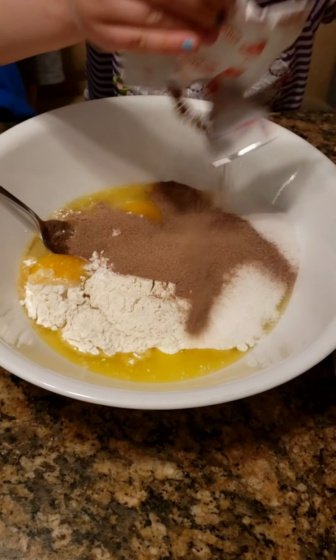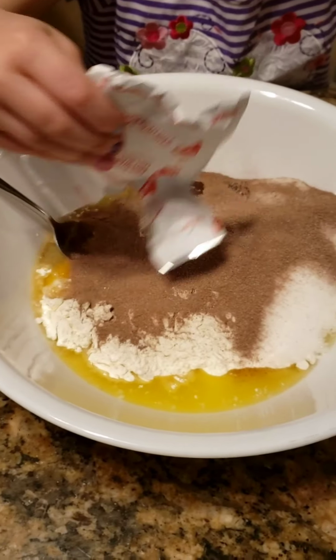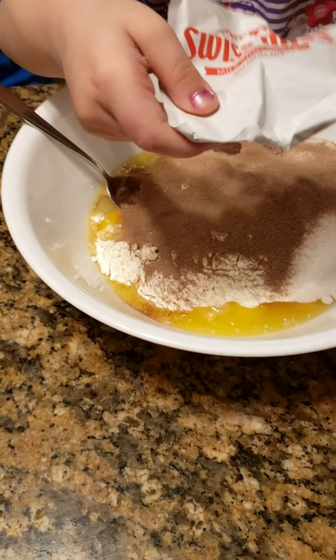Right? Can we eat it? Yeah, when it's all cooked. Ooh, I can't wait. It looks delicious, right? Definitely. It smells so good.